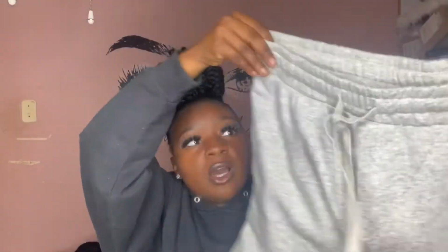Then I went to Walmart and got me some more gray shorts. I actually got these gray shorts first. These are lighter gray shorts. I literally don't know if you could tell the difference on camera because of my ring light, but these are not the same gray. And these are boy shorts, and I love boy shorts. I don't know about y'all Walmart, but Walmart has the best boy shorts. They have the best shorts ever. I love these. I have some tan ones also like these.